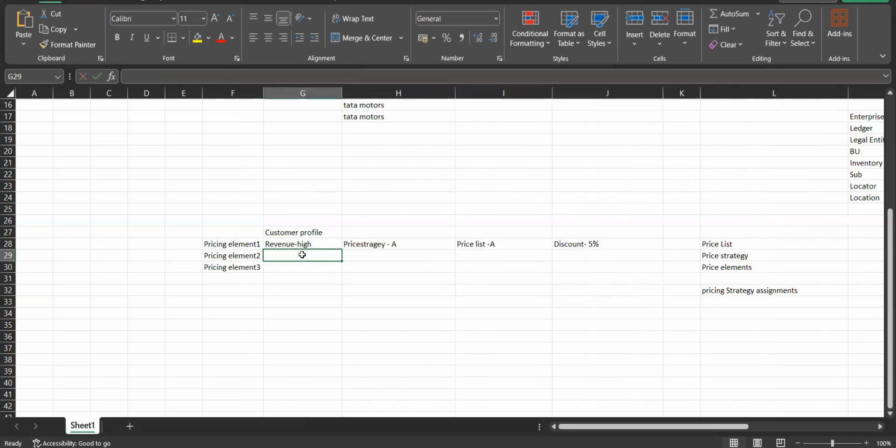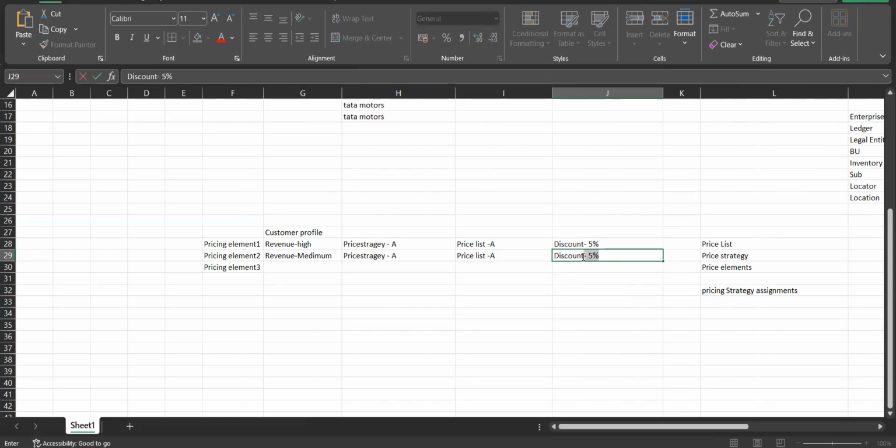When price element is 2, revenue is medium. Here I can make another pricing strategy and another price list. So internally itself, I can define the discount as 2%.